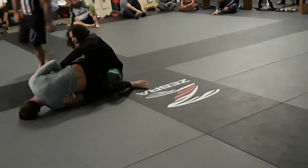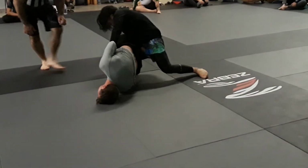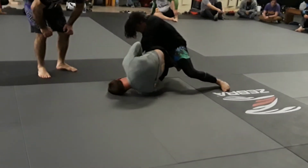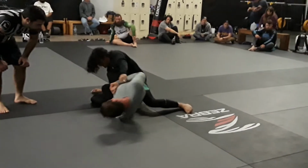There you go. Take that arm triangle, man. Belly down, belly down. Go all the way, belly down. Shove it in there, stand up.